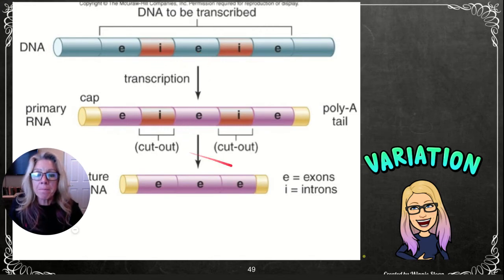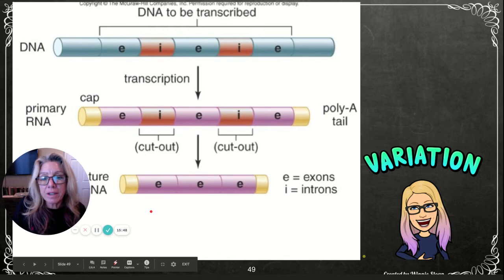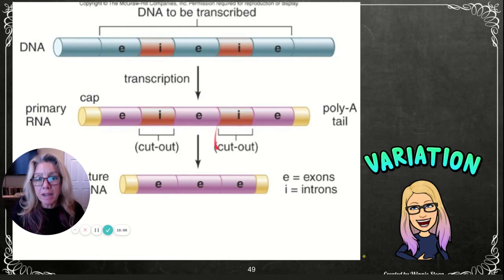Okay. Next, the thing I wanted to tell you is the ribozyme that cuts this out is RNA based, right? We think of most enzymes as protein based, but this is an RNA based enzyme, and that's sort of unique, right? And we'll talk about that when we talk about RNA first world.